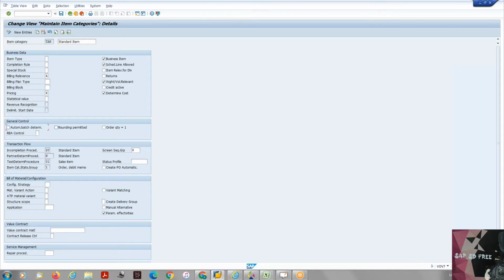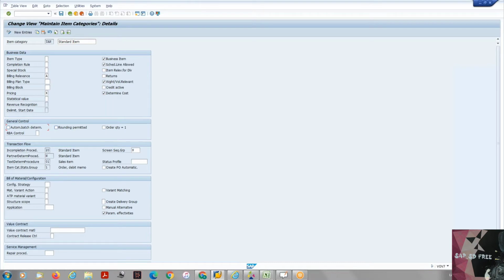Okay, so that particular rounding profile is what that consists of: whether to round up or round down, and what the percentage is. All that will be there in that particular thing called a rounding profile. So you need to define that rounding profile, and generally you assign it to your CMIR.